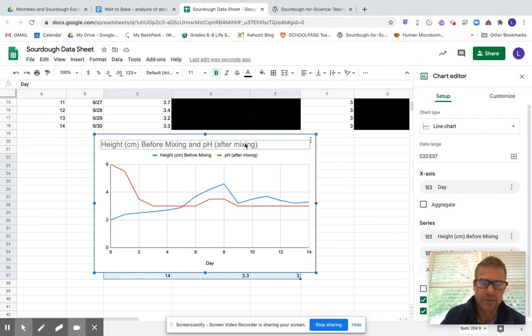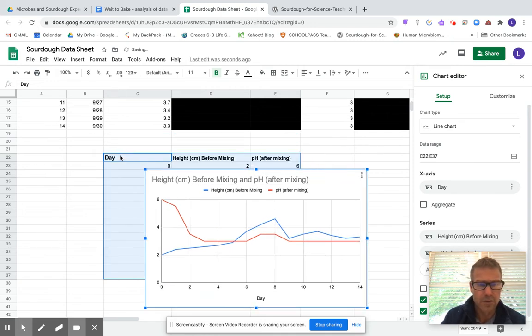And this is difficult because typically these numbers here, you'd have to put some sort of description on the left as to what the units were, like height in centimeters, but there's two different pieces of data we're looking at here that really don't have the same units. So pH number can't be related to height. The pH is red and the height is blue. So I'm going to keep this, which typically we would put a label to this, okay? At the bottom, we have day. It does it automatically because I put it in the column heading, okay?